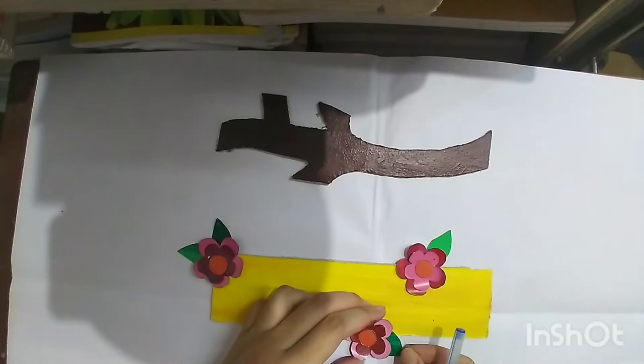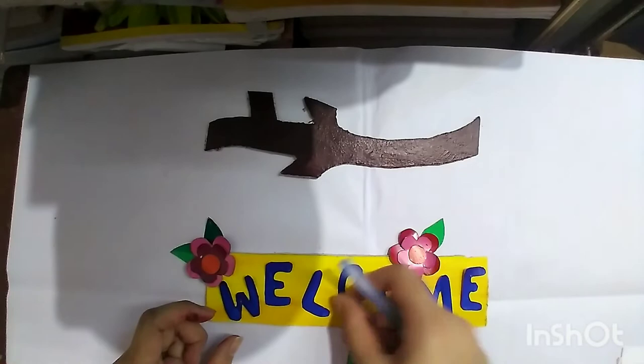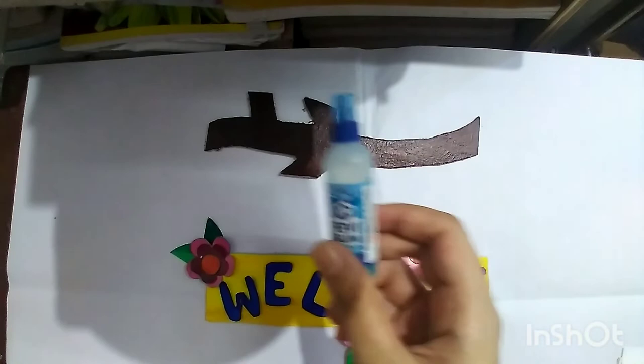Now the welcome, arrange it not in a really very beautiful manner, just put it. And now get the glue, and now it's time for pasting them. So let's paste.